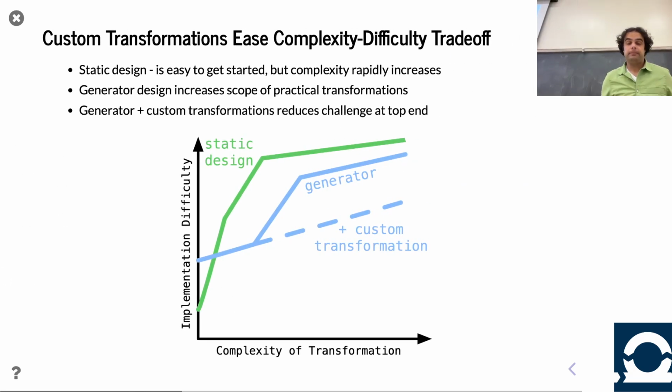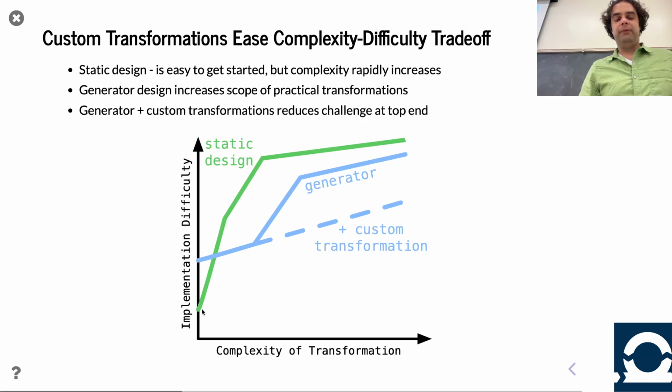So to think about that, here's a complexity difficulty trade-off curve. This one is used throughout computing. I'm using it here for hardware. So think about this as how complicated a hardware transformation is I want to do on the horizontal axis versus how hard it is to build on the vertical axis. So as you've already experienced in this course, right, sometimes writing a generator for a really simple object is a little bit harder than just writing the object directly, right?